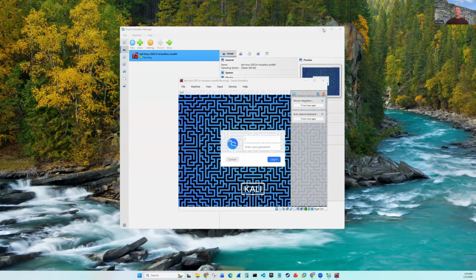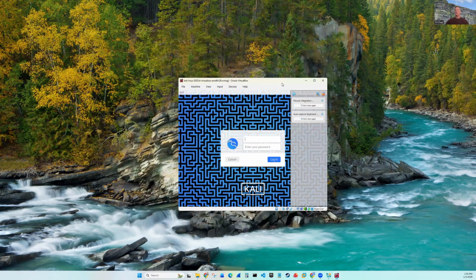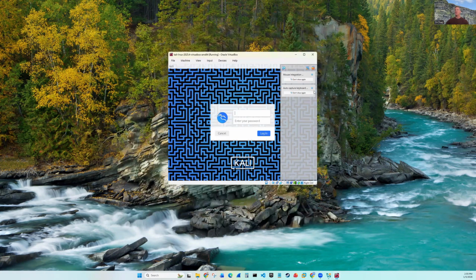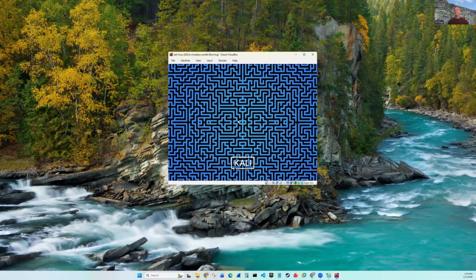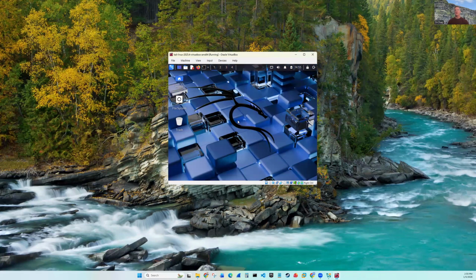I'm going to go ahead and close out the VirtualBox window that was just clogging up my screen. Close those warnings out. And to log in, the username is Kali for this default pre-built virtual machine. Password is Kali. And we'll let this spin up. Right now, we have a full Kali Linux operating system running as a virtual machine.